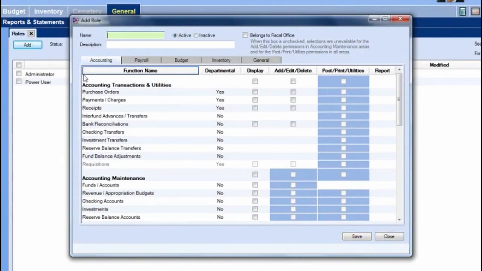As usual, required fields are in green, optional fields are white, and read-only fields are the same color as the background. So first we're going to enter the name of the role you are creating. This name should be descriptive of the access you are granting. In this case, we'll create a role that only has access to UAN's reporting and printing functions, so we will call it Reports Only.